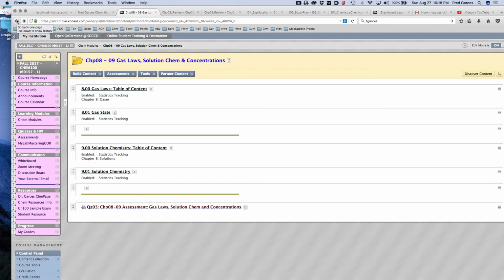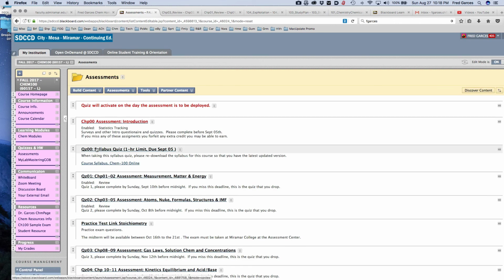Where do you find the homework? Well, the homework is on the next section, right here in My Lab and Mastering GeoB. But before I talk about that, we were talking about the quiz. If you want to see where the quizzes are collected, it's under Assessment. Those links that we just did for the quizzes, they're all here. They go to the same place.